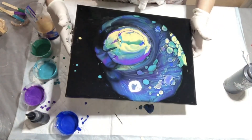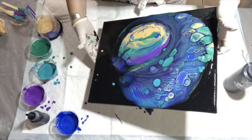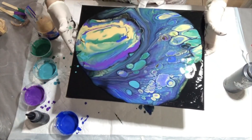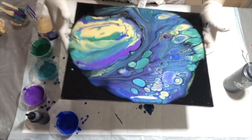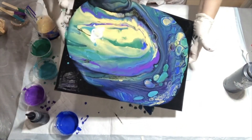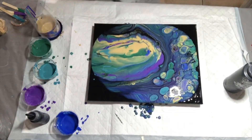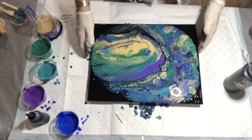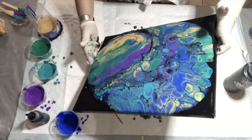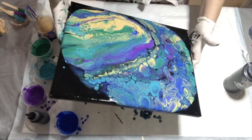I definitely like the colors a lot, and I don't want to run it off the edges until I can get it all over the top. It almost looks like a peacock feather right there, honestly. Let me add some heat to it for this center part. It looks like it's going to look kind of lacy anyway instead of just cells — I really like it though, super pretty.